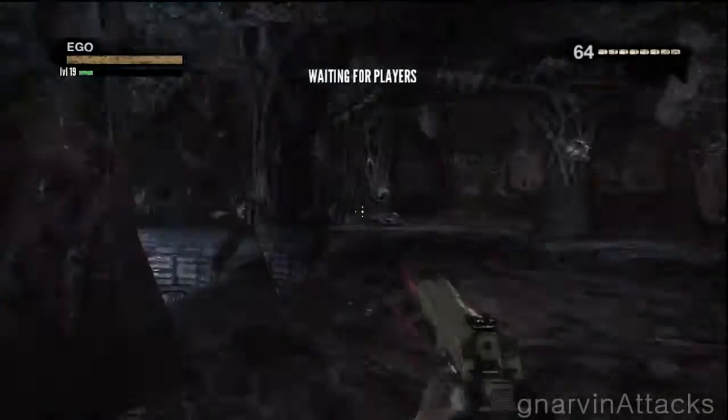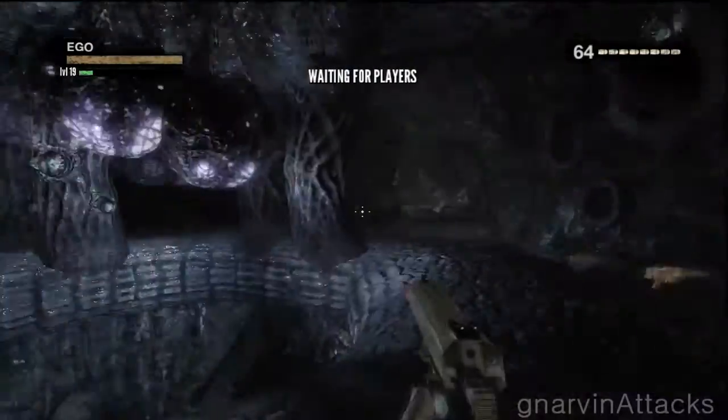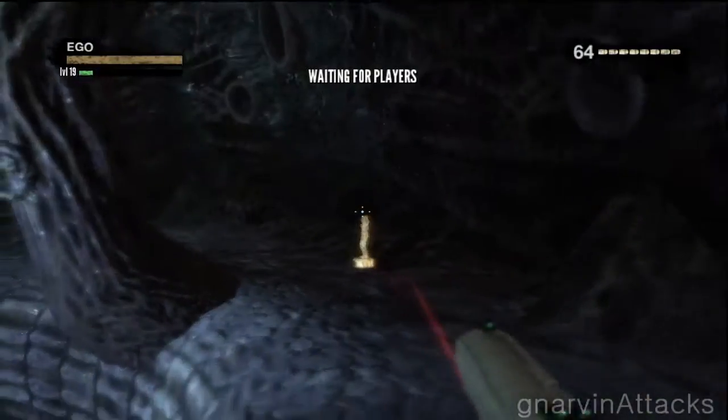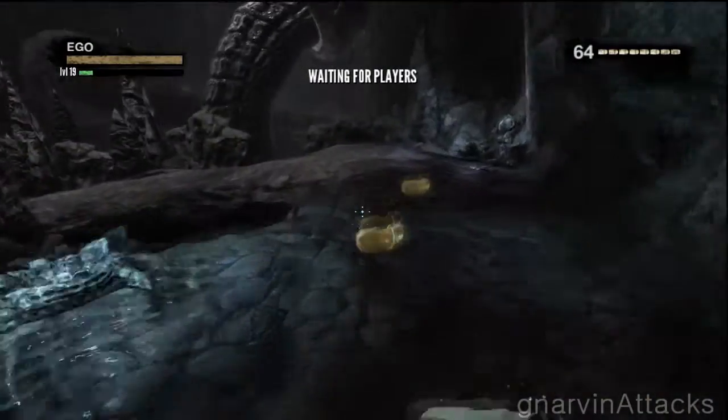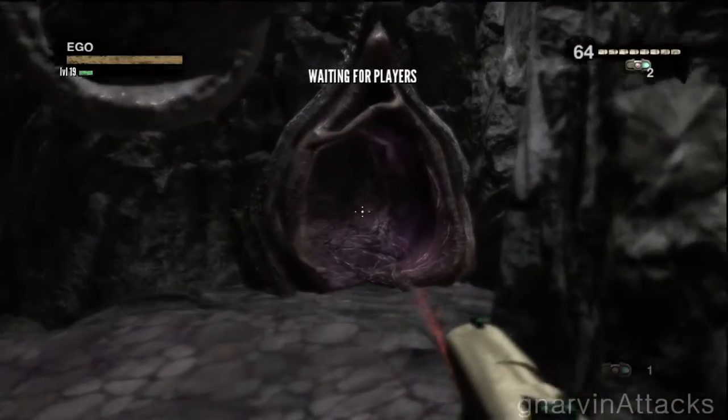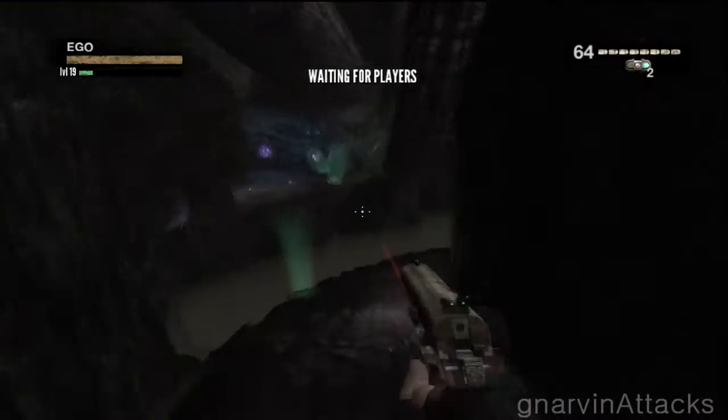I'm going to be running you through pretty much all the maps and where all the little things are. First off is the Hive. This is kind of up in the top area. There's the double damage. That's what that little statue's for. You run down here, there's a sniper rifle in that little tunnel.